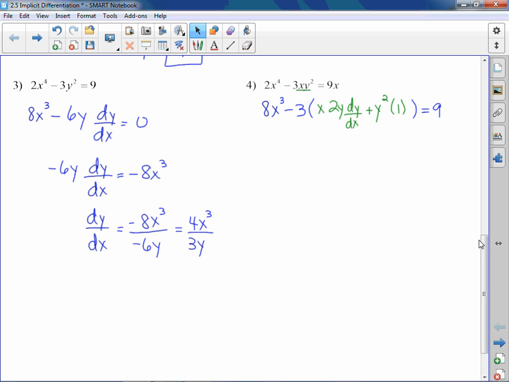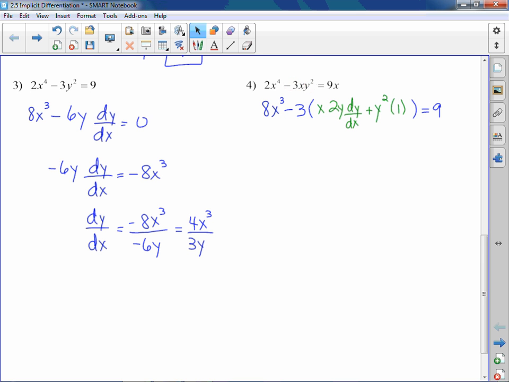Okay, now, there are a couple of things you can look at. You might be used to using the product rule a different way. You may have actually used negative 3x as your first term. You'll come out with the same answer either way. Different teachers teach it different ways, and I'm not sure exactly how Mr. Lloyd taught you. So you can either leave the 3 out front and then just use these 2 with the product rule, or you can use the negative 3x as your first term and the y squared as your second term. And in that case, you would have a plus right here, and then deal with the negative as you were taking the product rule.